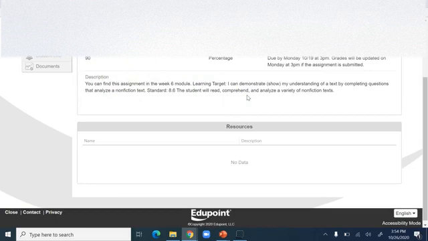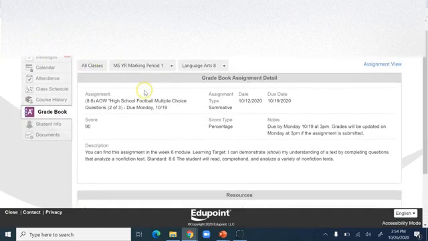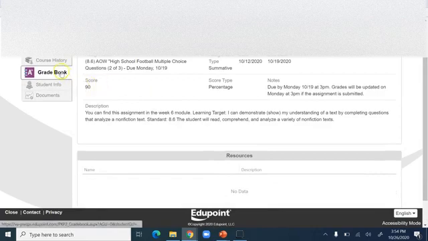If you would like to see why you, say, got a 90 instead of a 100, you can go over to Canvas like I showed you before and take a look at that particular assignment by looking in the week six module and seeing the feedback for that assignment. So this is how you check the individual grades. You can always just go back by clicking on your gradebook again.